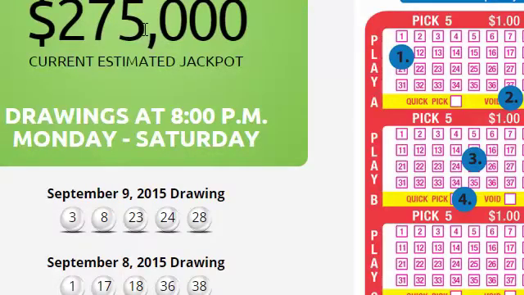This is called the Natural State Jackpot, up to $275,000. What we're going to do here is run a simulation of picking some numbers, and these particular numbers are going to be 1 through 39. We're going to run a simulation picking some random numbers 1 through 39. Of course, these numbers can't repeat, right? As you can see, a 3 was picked, an 8 was picked, a 23, 24, and 28.